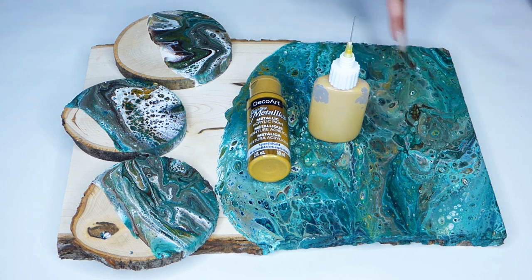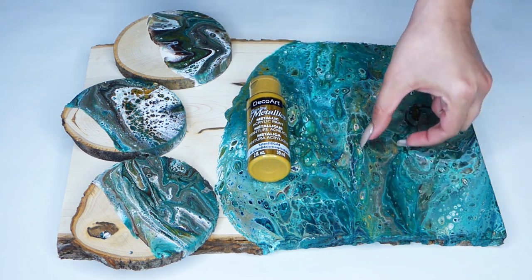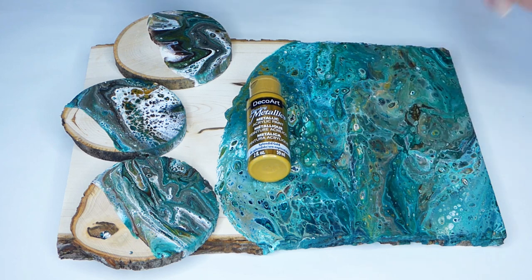So I'm going to go ahead and add a little bit of detail into, I think, this area. We'll see kind of what comes out of my hands, but that's it, guys. So here we go.